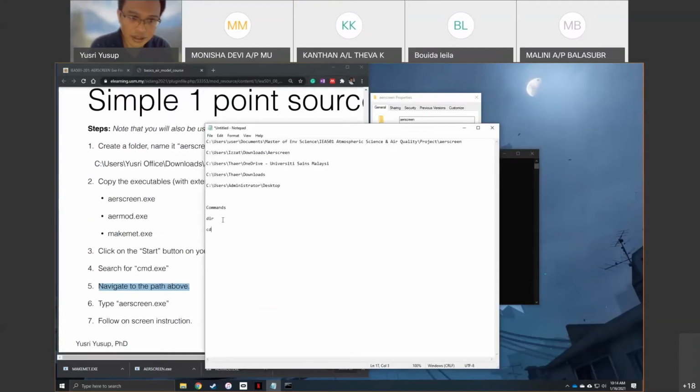So dir in Windows stands for directory, and cd stands for change directory.